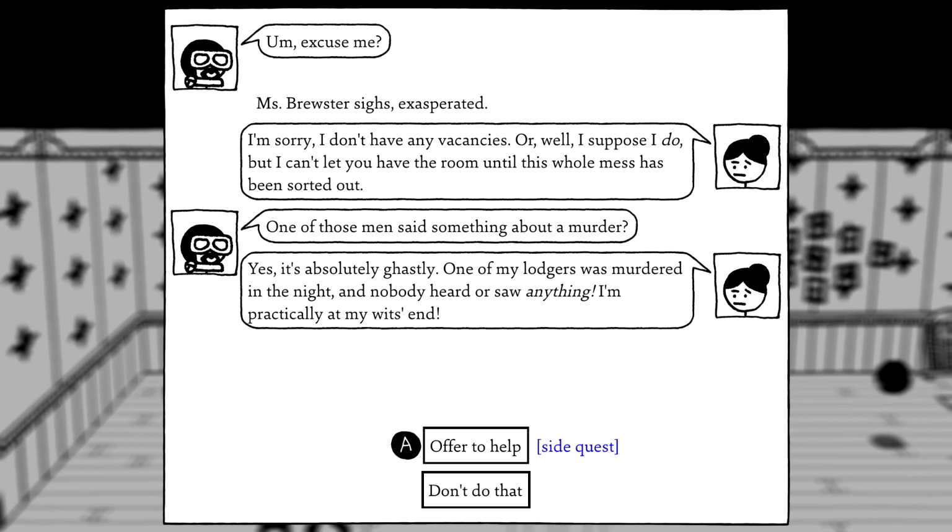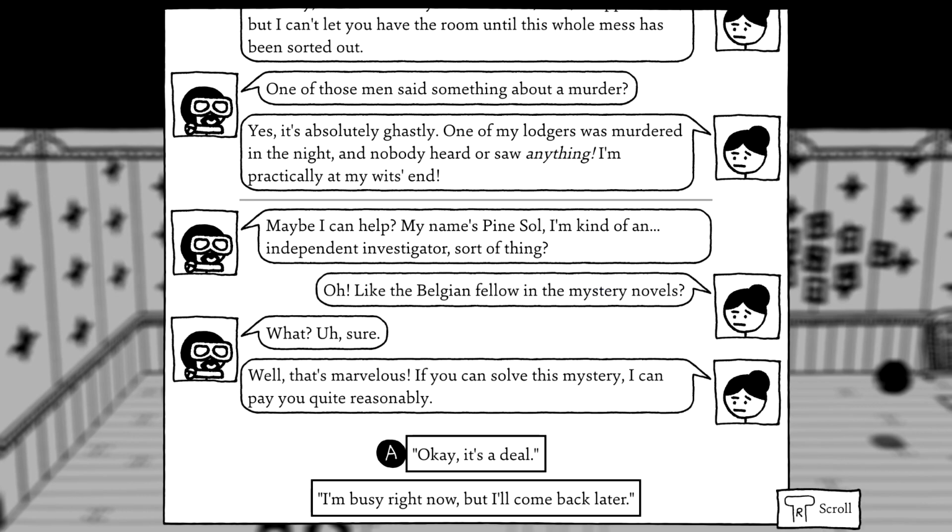I'm sorry, I don't have any vacancies. Or, well, I suppose I do. I can't let you have the room until this whole mess has been sorted out. One of those men said something about a murder? Yes, absolutely ghastly. One of my lodgers was murdered in the night. Nobody has heard or seen anything. Practically at my wit's end. I'll help.